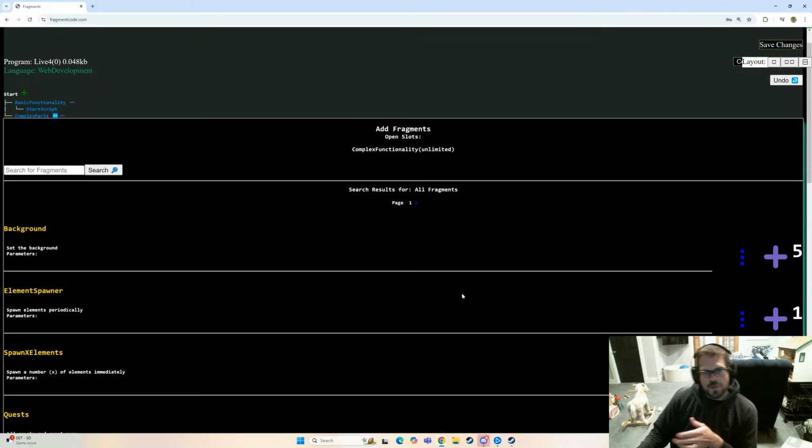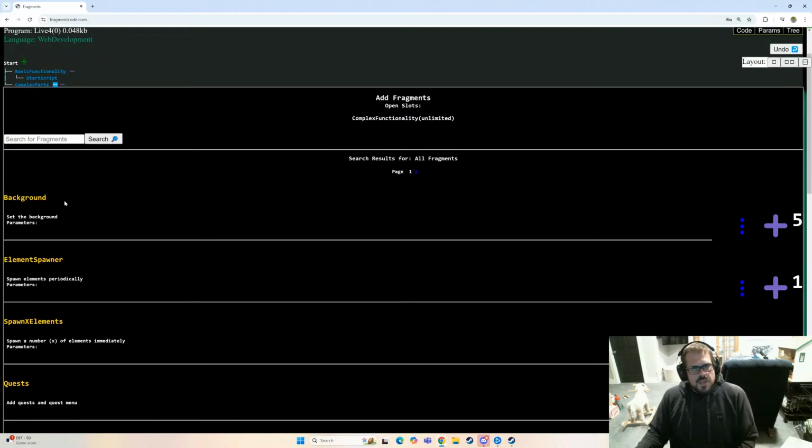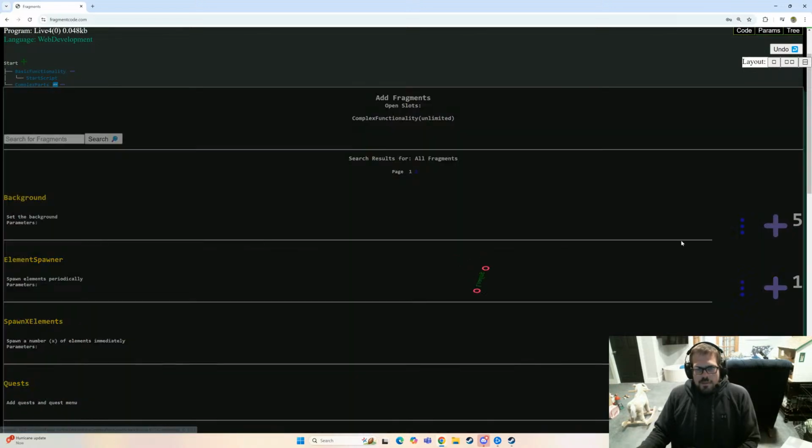Yeah, so basically, if you are building from complex parts, there's a number of different things that you can put in here that enables you to make a wide range of functionalities, and you don't really even need to, you're just adding from this menu here. So we're like, okay, we want a background.